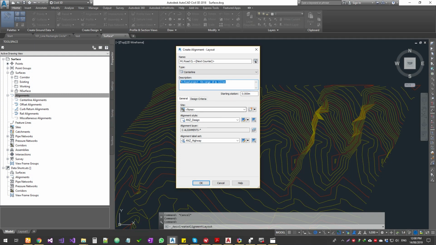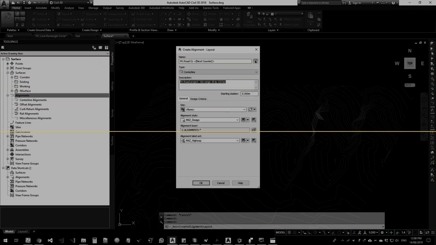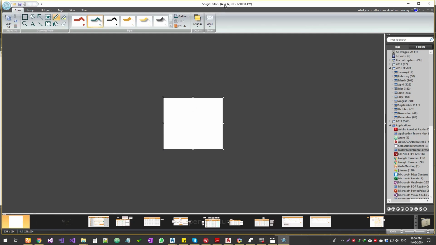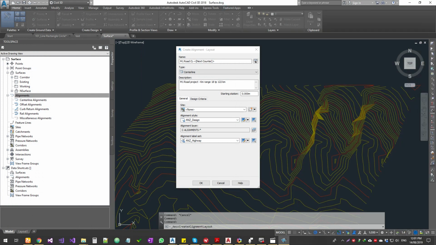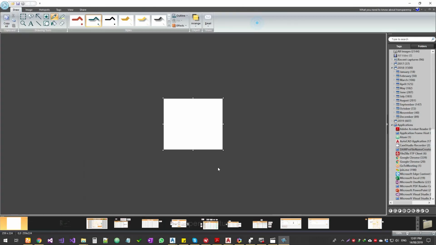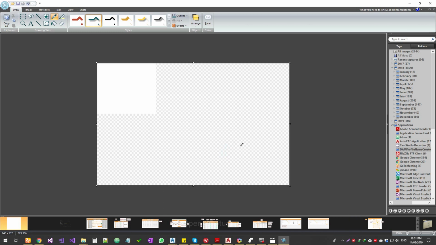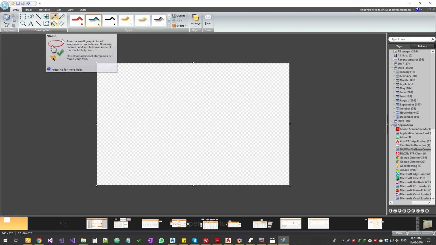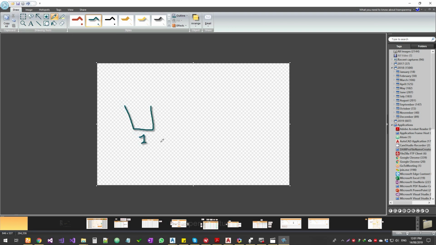So let me get this drawn so you can see it. Every time you have a bucket, let's say this is bucket 1, and this is bucket 2, and you can put some objects inside: alignment, feature line, grading group, parcel. The same way you can put another alignment, and then feature line, grading group, and parcel.